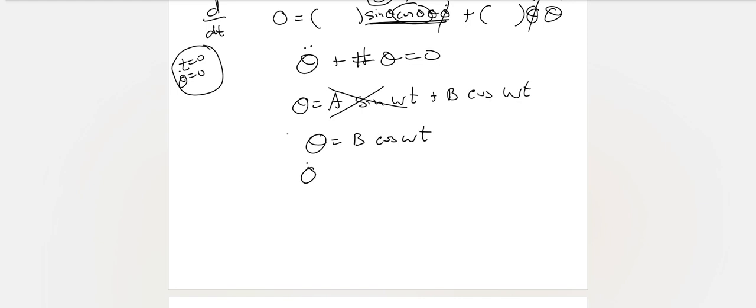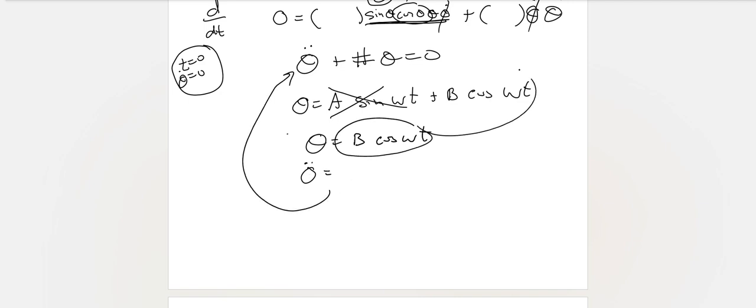Then hit this with 2 time derivatives. Sub it here, and you're going to be able to get the angular frequency out of it. You should be able to get a number out of that at that point. And then use the condition that when theta is some number given in the problem when t equals 0 to get that thing. So that problem is quite a bit of work.